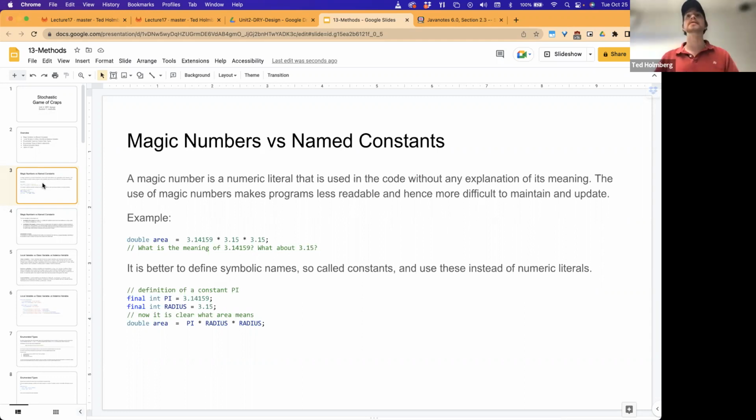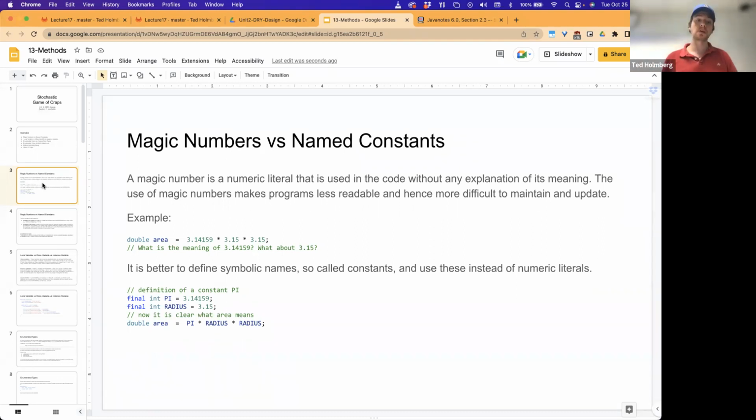Real engineers love magic numbers. Mathematicians do too. But in my opinion, both mathematicians and engineers don't name things well. One thing we're going to really strive to do from the get-go when we're talking about self-documenting code is to make it as readable as possible. Even if you have a value that never changes, instead of just hard coding that value, it makes more sense to give it a human readable name that provides context to that number, and then apply the final keyword so that it's not mutable, so that it's only readable. If it's not supposed to change, don't allow it to change.